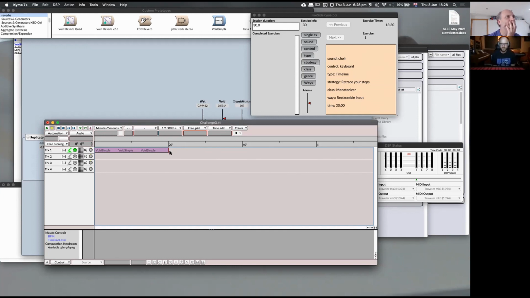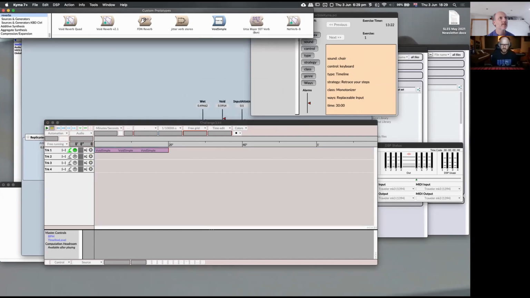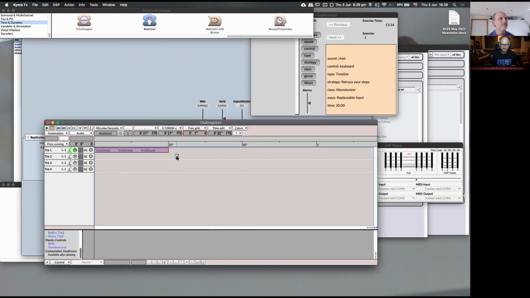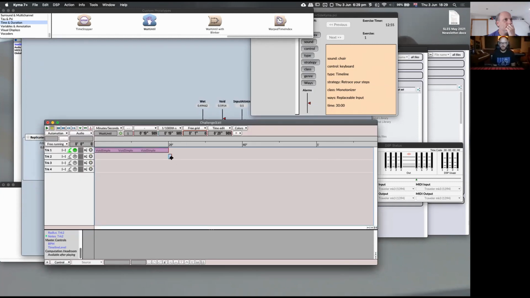Okay. I think we could just drag that in. I haven't used it in a while, but yeah. Okay. And just bung it? Yeah, just plunk it there, and then we'll see what's on the inside. So when the timeline gets there, it waits until something. Okay, so there it's waiting for a key down. So it would get to that point in the timeline, and then it would stop and wait until there's a key down event. But you're already going to be having a bunch of key down events here, so that's not.